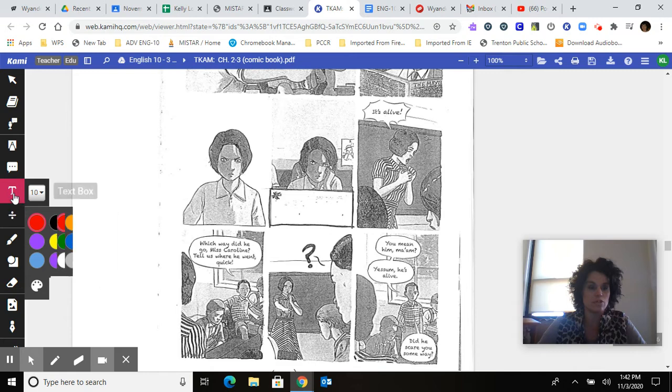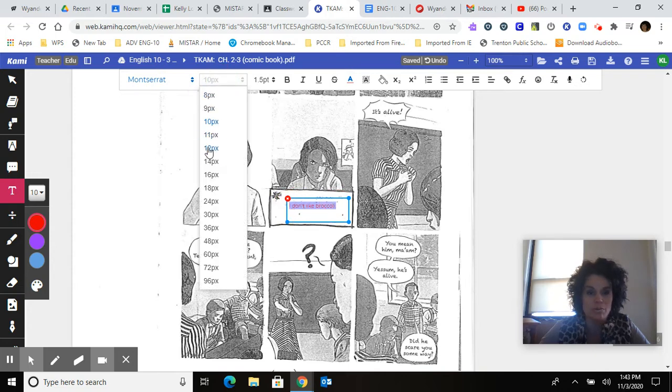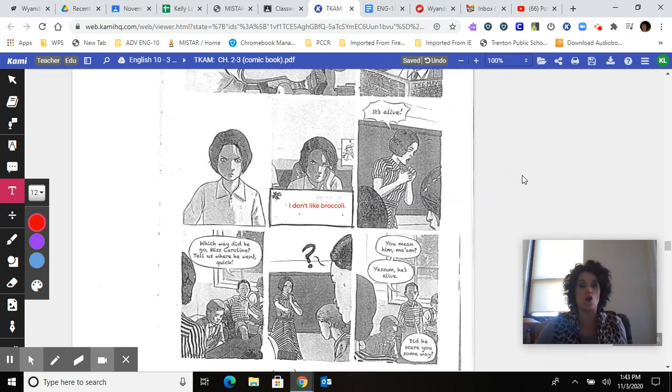So I now need to insert another text box right here. And let's just say that Scout was thinking, I don't like broccoli. Okay, oops, how about if your teacher could spell broccoli? That would be a great idea. Now, clearly, that's not really what she's thinking here at this point, but I'm going to go ahead and expand this. I'm going to make it a little bit bigger because it's not a whole lot of words, and I want to make sure that my instructor can see what I did, made it larger, made it bold, and that's what I've decided belongs in that particular narrator box because that's what's happening with Scout at this point in the story. Clearly, it's not, but this is just my example.